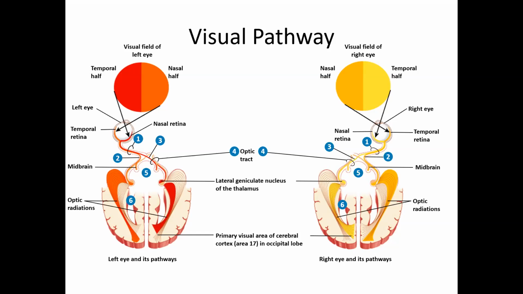Within the visual pathway, the neurons coming away from the nasal side will decussate, will cross to the contralateral hemisphere of the cerebral cortex at the optic chiasm. Stemming away from the optic chiasm, we get junction points. We get junction points at the geniculate. We get junction points within the tectal plate.